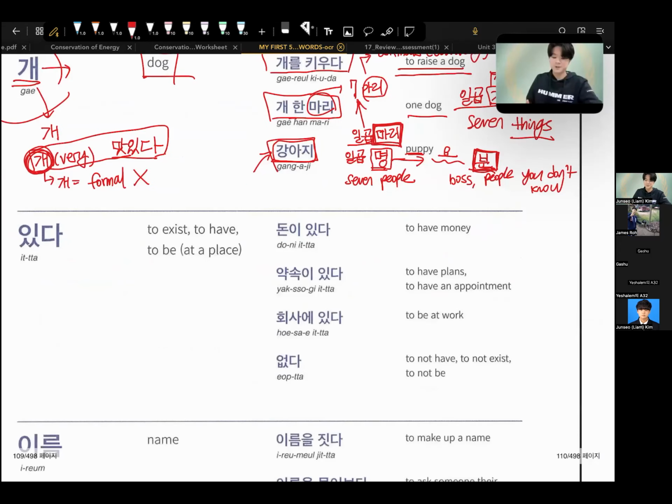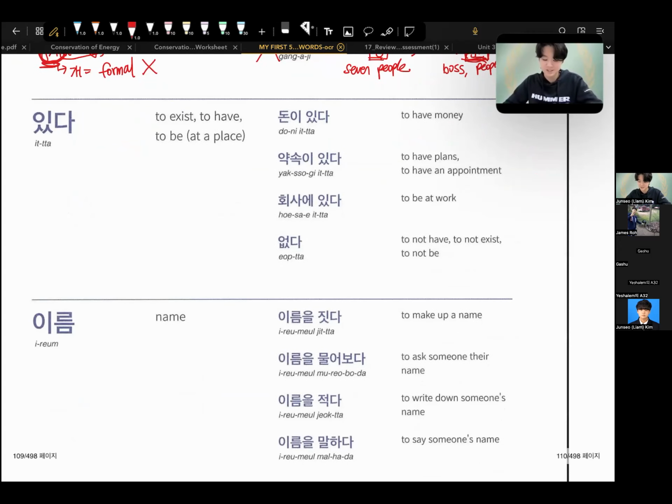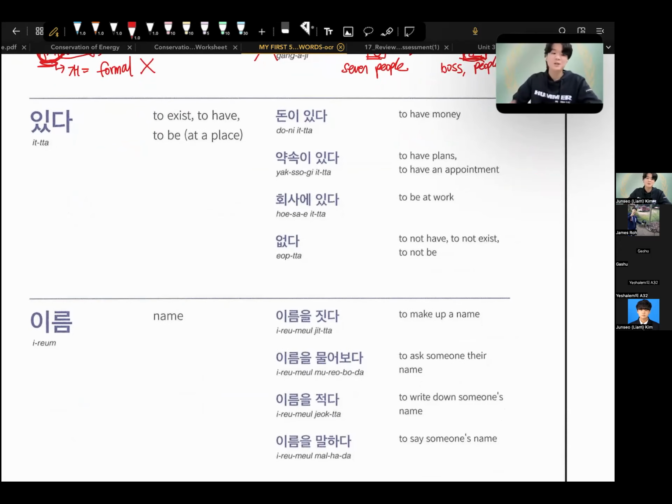Okay, so please remember, you can use 개 to your friends. For example, you can say 개 맛있다 to 가슈. But if you say 개 맛있다 to your teacher or your boss, it'll be really bad for you. Just don't use it, or only use it with your friends, okay? Now let's look at the next word.